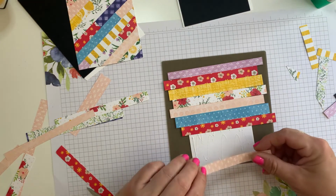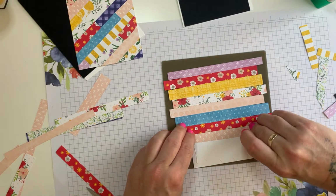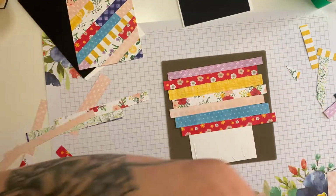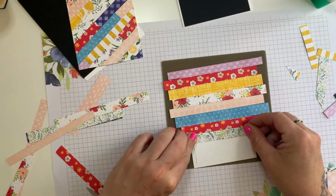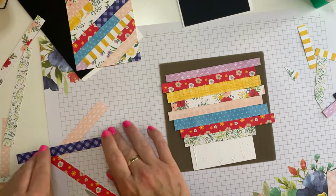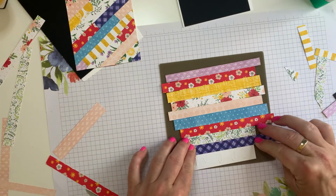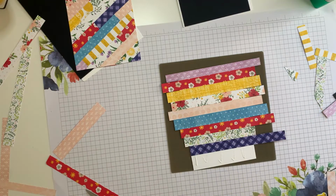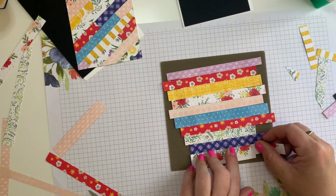What else have we got? Another bit of pink. Oh, that bit of pink is squint. I'll put that in the bin. Can't be having that. In fact, I'll use this side. A little bit of flowers. What else have we got? Oh, a little bit of blue. And some red.